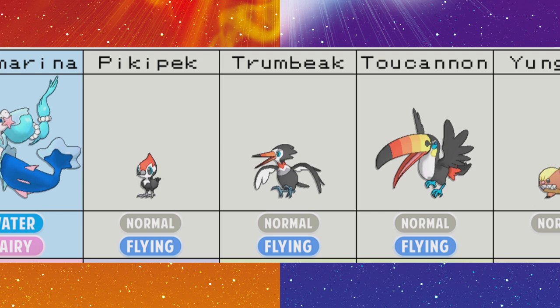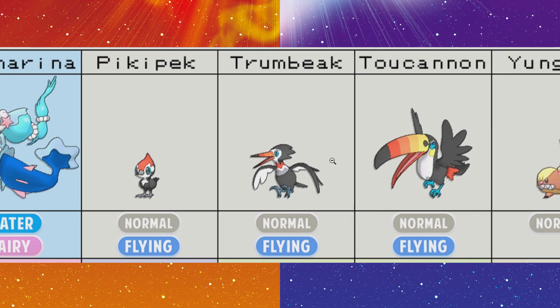My one complaint is that despite the fact that I like toucans, and I like the fact that we're getting a toucan Pokemon, it looks just like a regular toucan. It just looks like a 3D rendering of a toucan in a video game form. It doesn't look really Pokemon. I know that's kind of a weird criticism, but Pikipek looks like a Pokemon. Even Trumbeak looks like it can be a Pokemon. Toucannon just looks like a toucan. It doesn't look exactly like a Pokemon. That's my biggest complaint here, but I do like it a lot, and I'll be using it on my team.